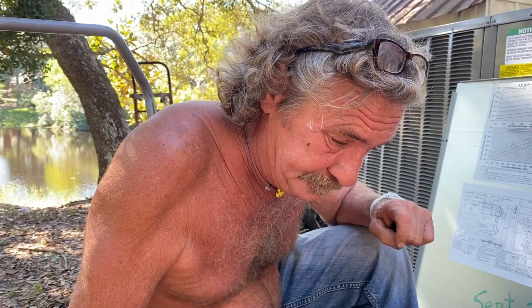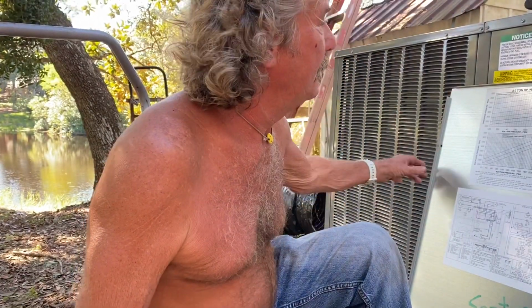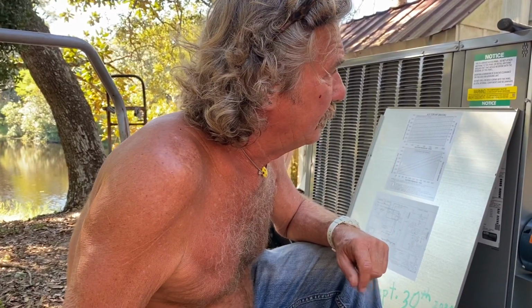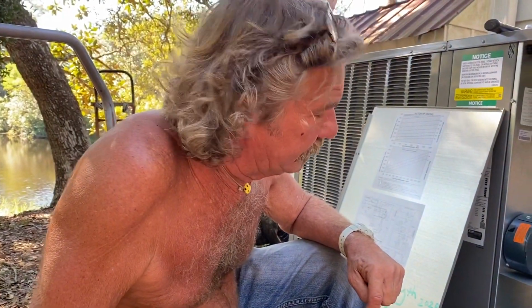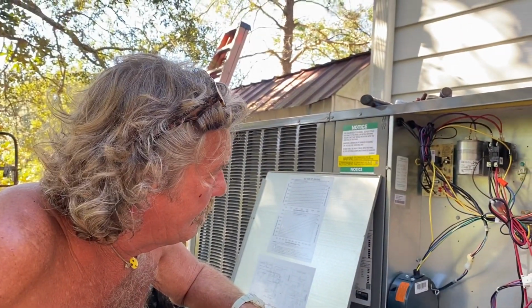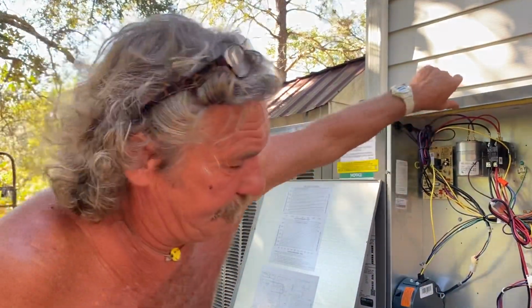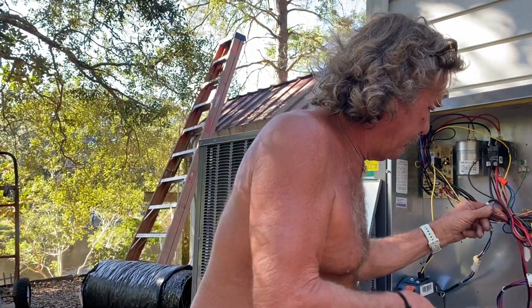So that should go to one side of the actual contactor, correct? Brown would go to one side of my contactor, to the 24 volts. It does. Brown's on the left side of the contactor. Brown's on one side, I guess it would be. Yeah, it should be one side of the contactor. Correct. Right. All right.